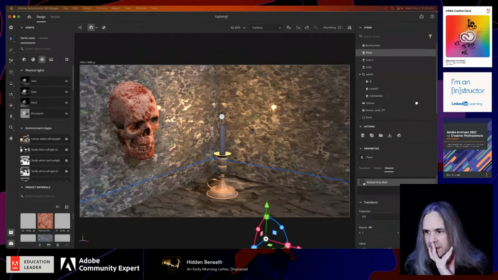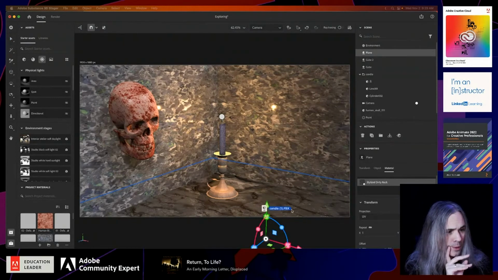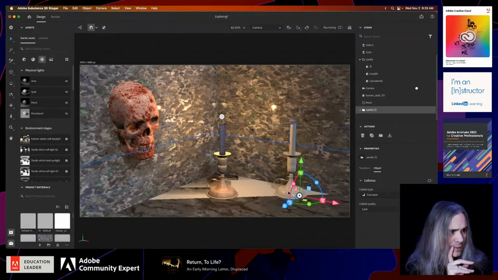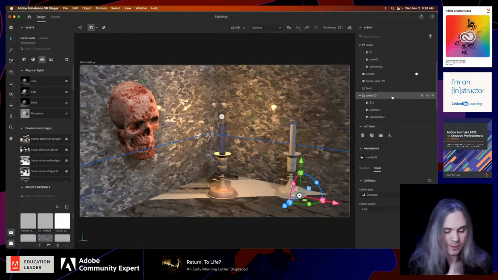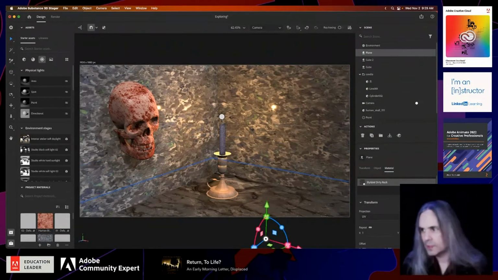Yeah, I'm kind of like, what? Candle 1 FBX. No, that was right. But it looks like that same candle. That's the exact same candle. So what just happened here? Undo. I wonder if it saved it down to someplace different. You know what? I'm not going to worry about it. Who cares?